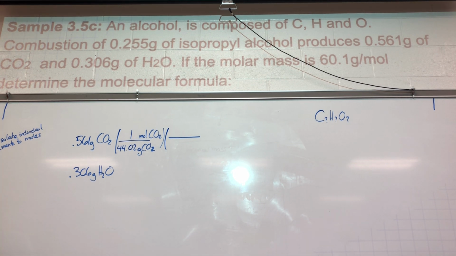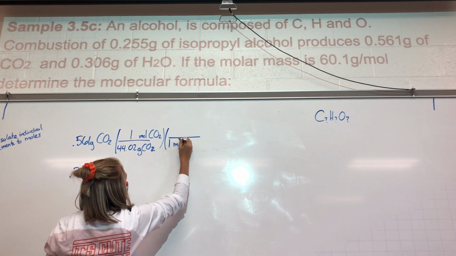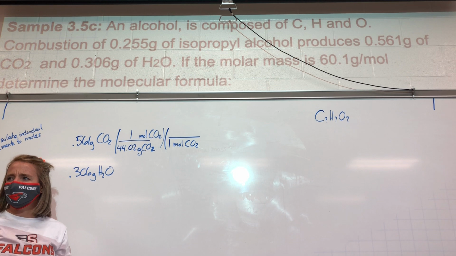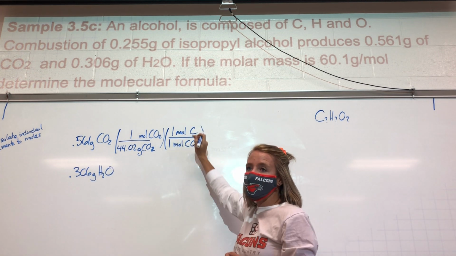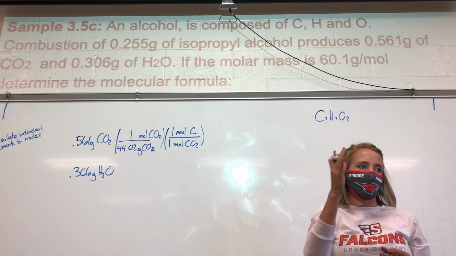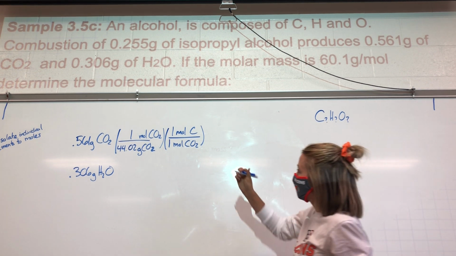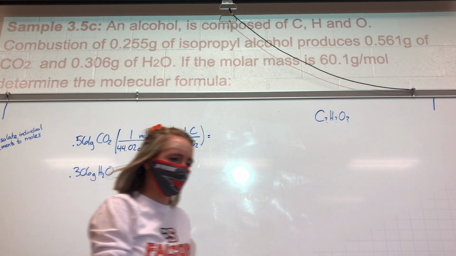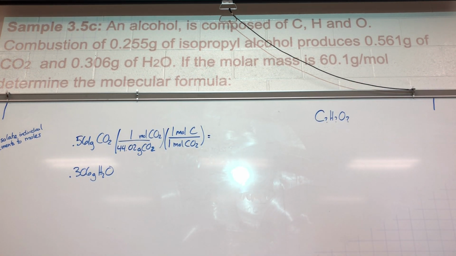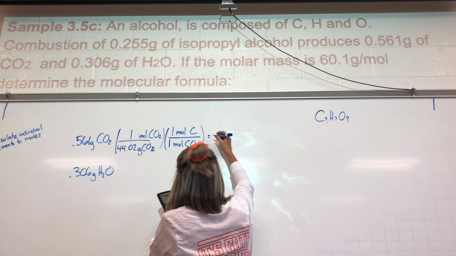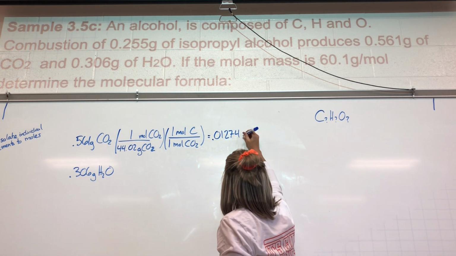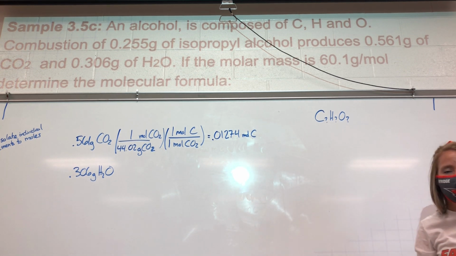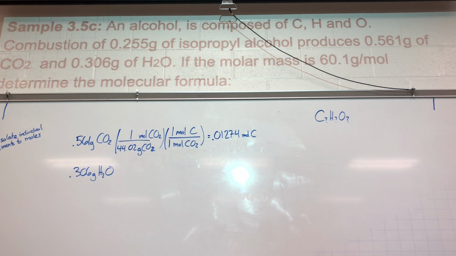We're isolating the carbon side of it. So in 1 mole of carbon dioxide, how many carbons do I have? 1. Good, just 1. Now, I know this does nothing mathematically, but it's still an important step to make sure that you're getting there in terms of what we're trying to find. Plug that in and we'll find our moles of carbon. Anyone plug that in yet? 0.01274 moles of carbon.